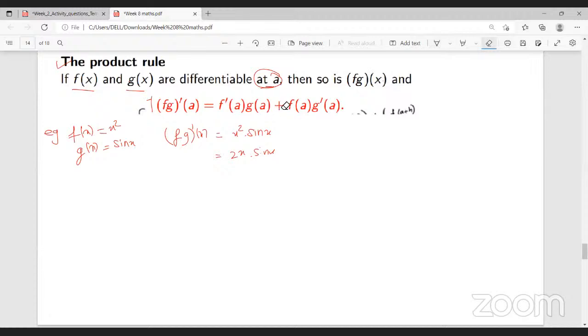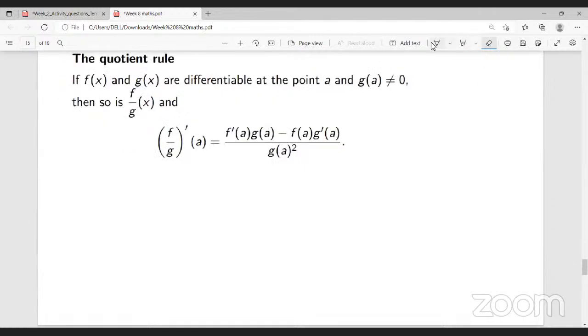Now plus keep the first function as it is, x square, and differentiate the second function, that is sin x, it is cos x, right? So this is the answer, right? Now the simple rule is that whenever we are applying the product rule, say this is f1 and f2, differentiate the first function, put the second function as it is, plus differentiate the second function, put the first function as it is. Okay. Any doubt in this part, product rule? We'll discuss examples also. No, sir.